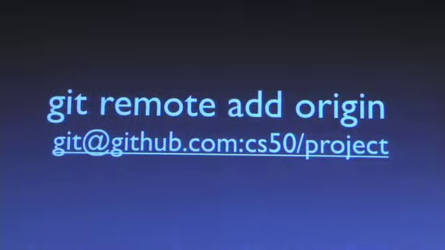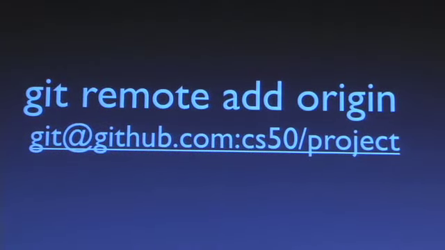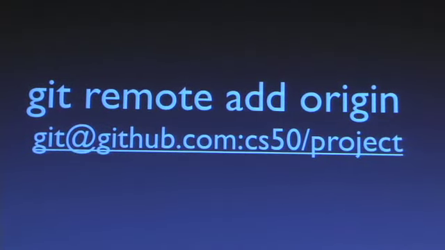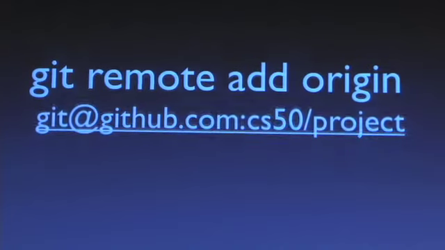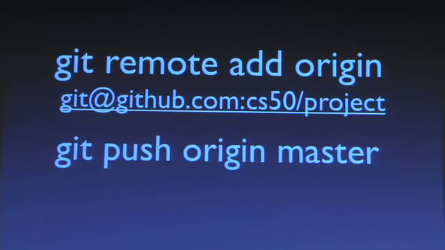So when I say git remote add, I'm going to create a new remote, and I'm calling this origin. And origin basically maps to this URL. So whenever I want to push, or as we'll see, pull or clone, wherever I would have used this URL, I can now just say origin. So instead of git push that big thing master, I can just say git push origin master.